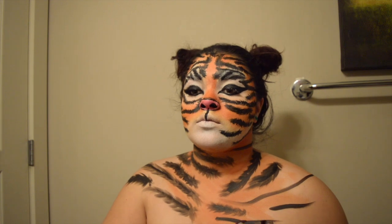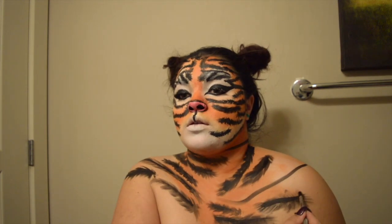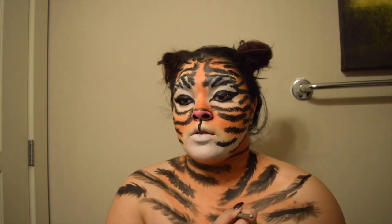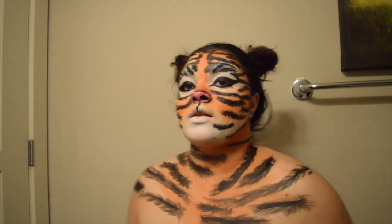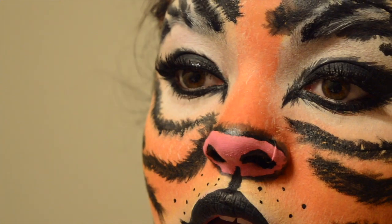You could easily do these stripes all over your body, just on your arms, on your legs, anything you want like that. For the purpose of the video, I only did onto my chest because it would be in the photos. But yeah, this is what it turned out to be like. It's super cool. I'm absolutely obsessed with it.